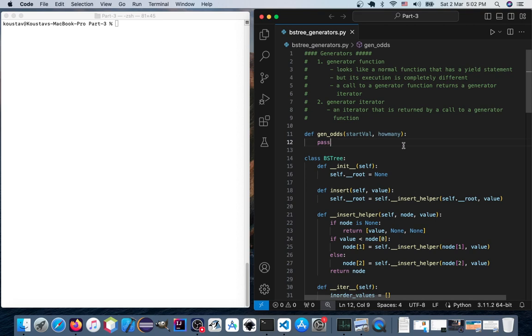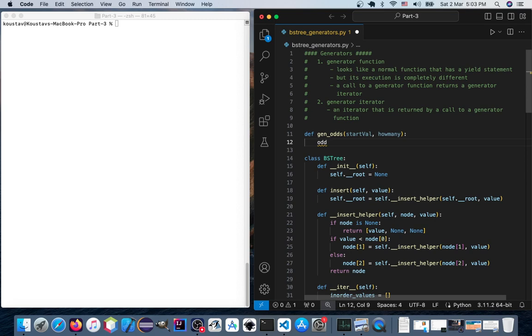The basic logic will be that we first check whether start_val is odd or not. If it is an odd number, then we will definitely return that first, and then for every next odd number we have to increment the value by 2.